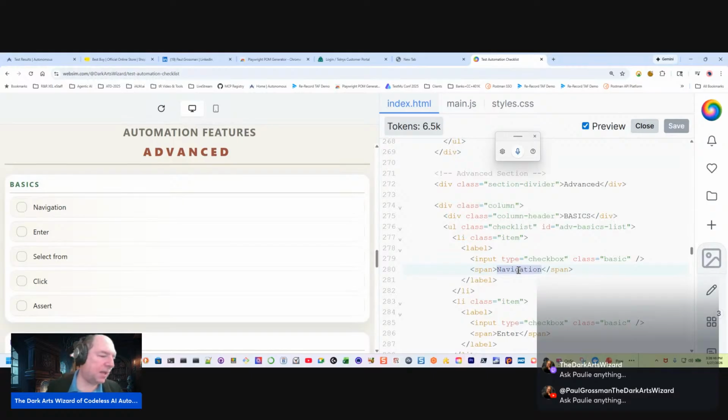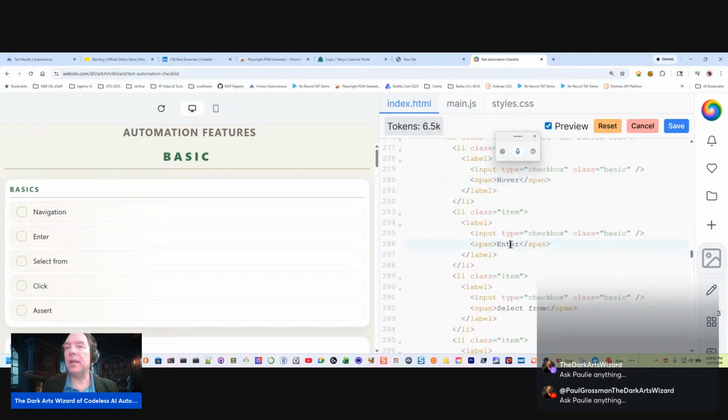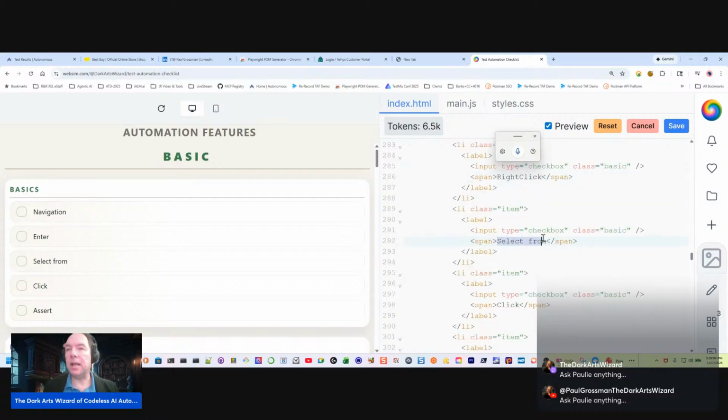We're going to change navigation to hover. That's what we want. We want hover. Enter. We do hover. We want to do right click. Select from. Let's see, what do we want over there? Palmless? Select from.